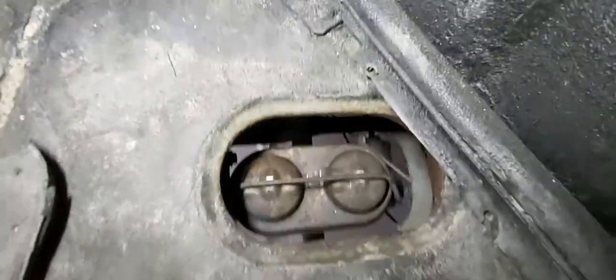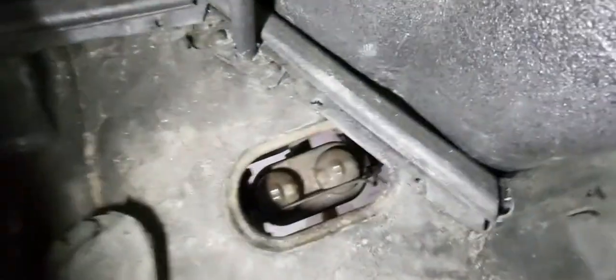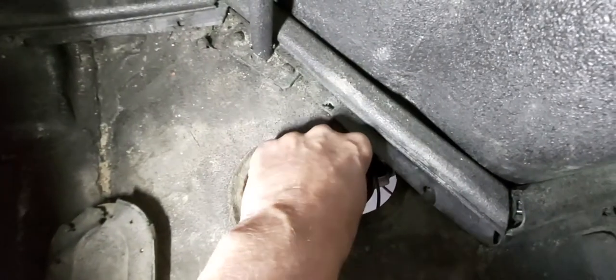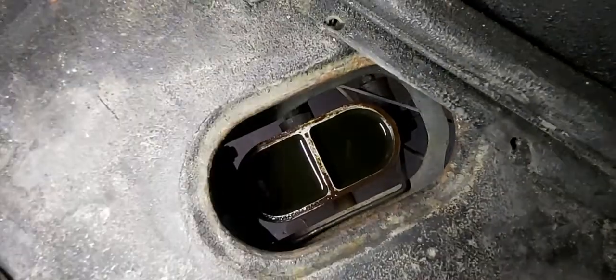It's coming from under the cap of the master cylinder. So I'll just show you here. It's not really leaking from outside — I think what's happening is there's an internal leak in the master cylinder. Pop this open and you can see the front reservoir is emptying into the rear chamber and it's leaking out, so I'm assuming there's an internal leak in there.